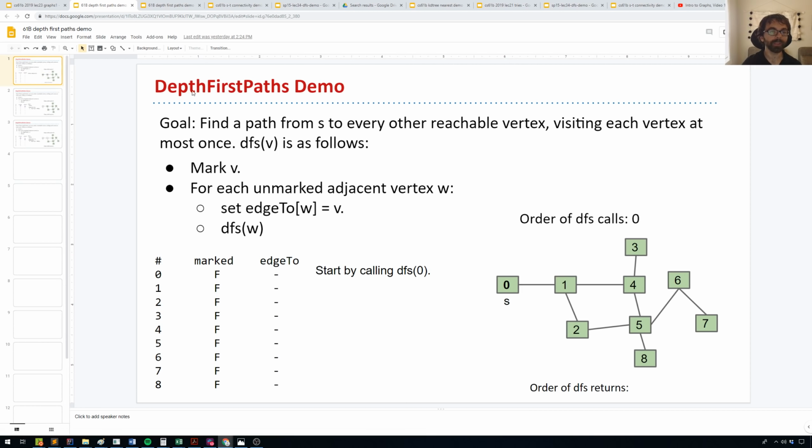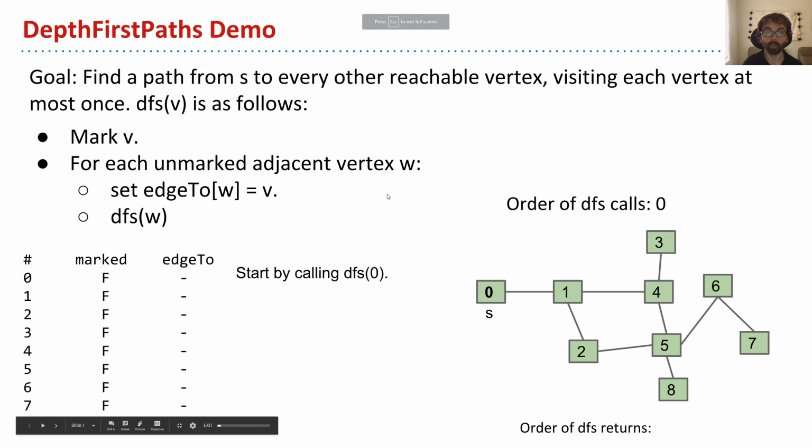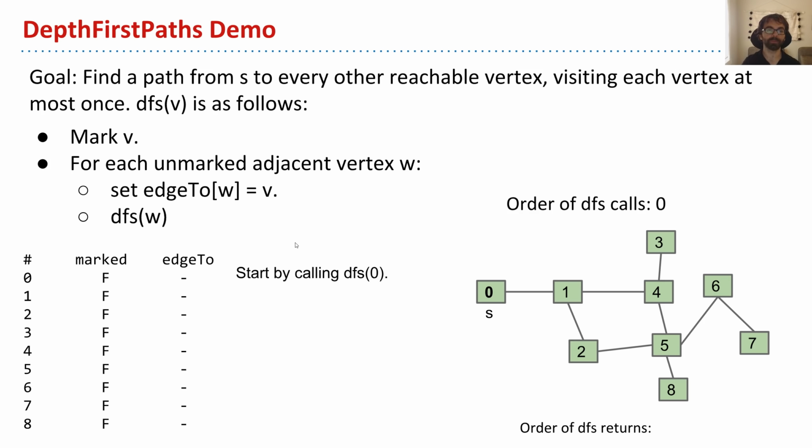When we run this algorithm, the basic idea is the same approach as before. It's just that now, instead of merely returning true or false if we find the thing we're looking for, we're going to maintain two instance variables. One is going to be an array of edges, and the other is going to be an array of marks. I'm going to start by calling DFS of 0. You might have imagined I would say DepthFirstPaths of 0, but I'm going to imagine that my DepthFirstPaths algorithm has a helper method called DFS. So DFS is a helper method that's going to do these things.